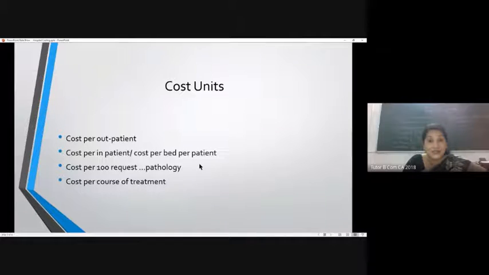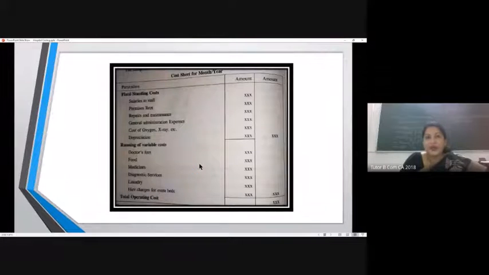So these are the basic cost units which we can find when we are going for accounting or recording of costs associated with hospitals. Now the next part is the pro forma of the cost sheet for a month, or maybe for a year, or maybe for a week, depending upon the type of information given to us. There is only one difference, with respect to expenses, since we are dealing with a hospital. We are discussing this in the context of medical expenses. So the concept remains the same.